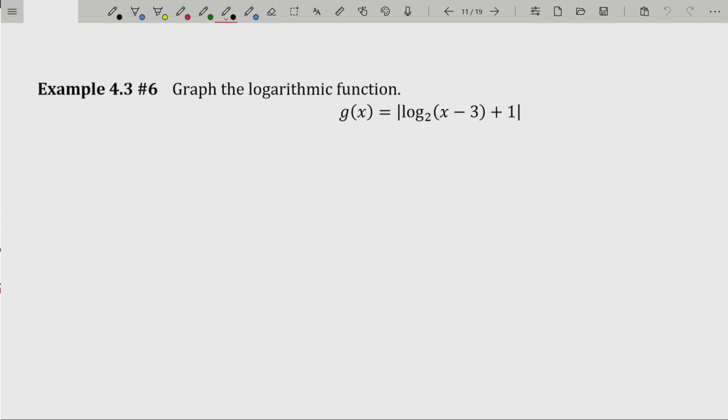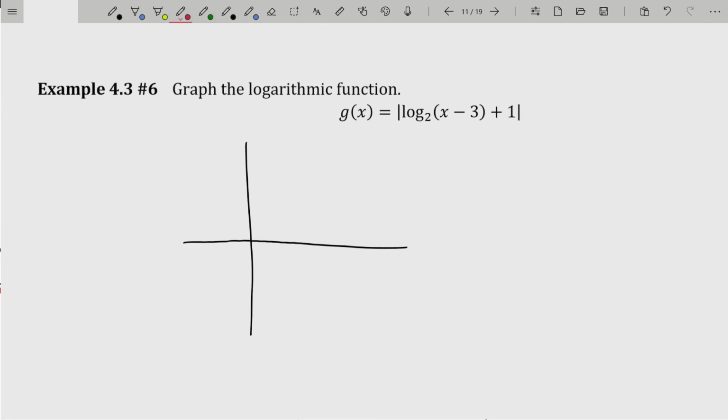Believe it or not, this is actually a simpler question. A lot of students do fine on this. Now we know, just from our previous work there, that the graph of that logarithmic function in general just looks like this. And I'm not plotting the points now because I'm just quickly sketching this out.